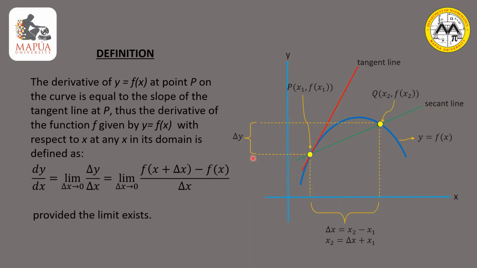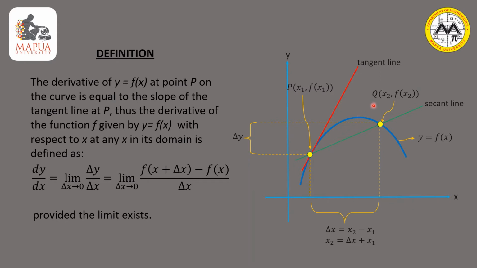Delta y is just the increment or the increase in y value as you move from P to Q, and delta x is the increase or the increment in x value also going from P to Q. Now let us move Q along the curve of y equal to f of x, moving it closer and closer to P. As we move Q closer to P, the secant line tends to rotate. So if this is where Q is, the secant line would be going this way. If Q is over here, then the secant line is oriented that way.